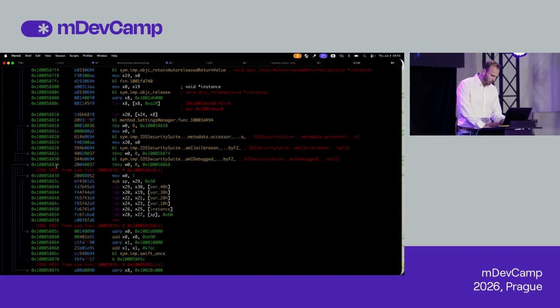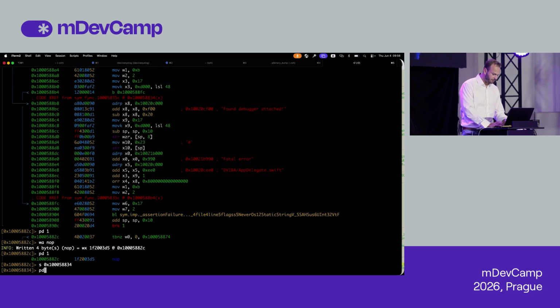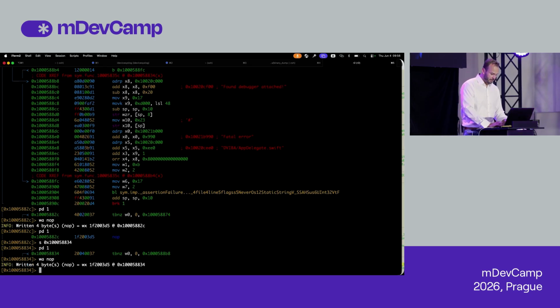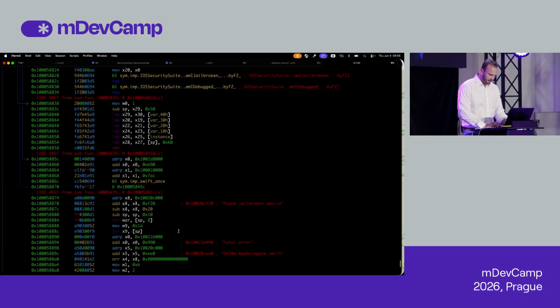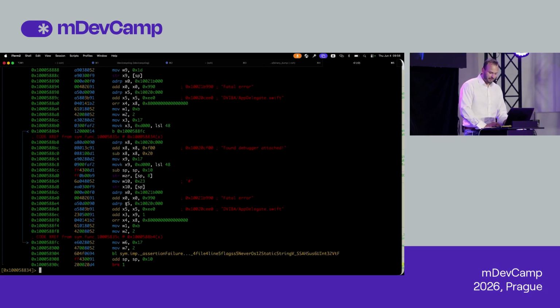The second, I have to also bypass the MI debugged, which is checked here. So we have to go and seek that address. Again, we're going to do PD1 to make sure. TBNZ, now I can override the instruction. So now I can double check the whole thread. And here, if we go on that point, we can see that we have the branch link that's going to be run through. It's NOP, so no comparison. MI debugged, same, also NOP, also no comparison. So we should hopefully be good on this side.